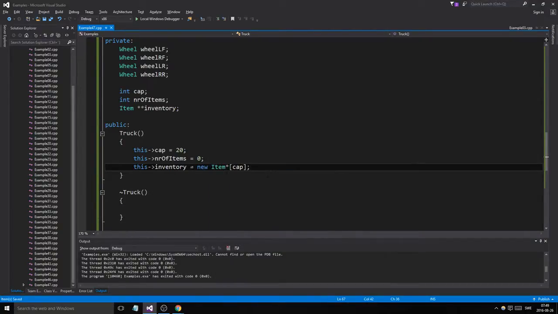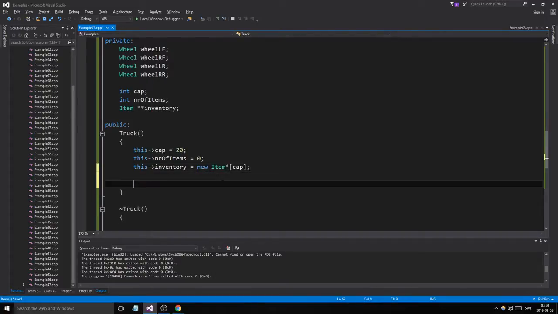Easy, easy. Now I don't initialize my stuff here because I'm using number of items only. Like I said in my previous videos, I like to initialize, but to make the video a little quicker, I'm using this other method that a lot of people use as well. It doesn't rely on cap, but it relies on number of items. If you've done both, I'm pretty sure you'll understand the difference and why they're different. But go watch the pointer videos if you haven't yet, because they're pretty important. I think it's about 30 to 40, somewhere around there.